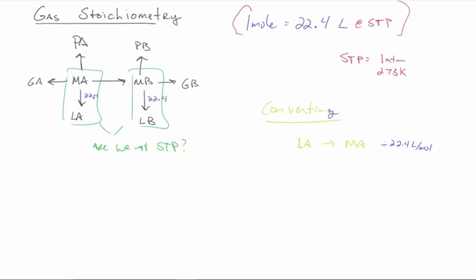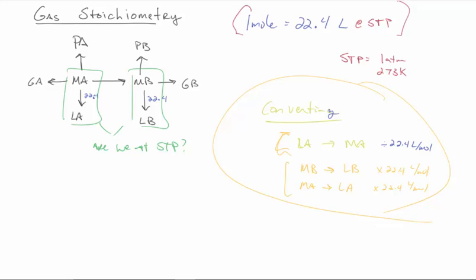The other example that we might see is, hey, what if I'm converting and I'm going from moles B to liters B? So again, I would say, hey, I'm going to multiply by 22.4. Or the other situation, if I'm going moles A to liters A, these are both ending with the gas, right? Notice the first example, I'm beginning with the gas and converting from it. The last two, I'm ending with the gas, right? And so I'd multiply by 22.4 liters per mole on both of those. Well, again, I need to make the distinction. I need to completely understand that these conversions now will only work if I am at STP conditions.